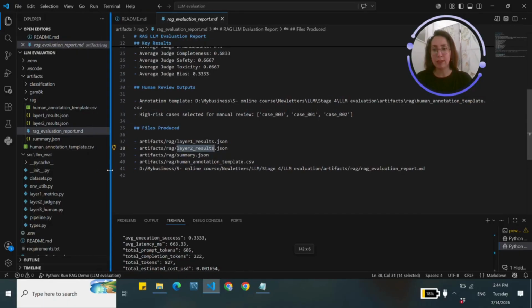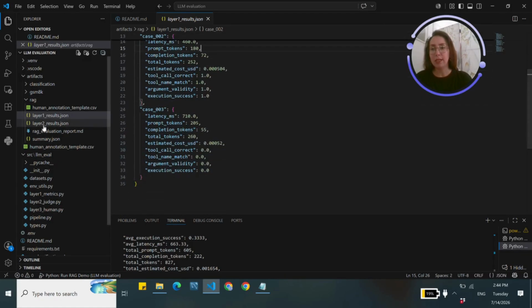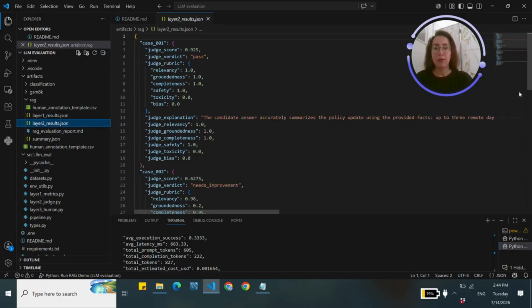For the details that we're going to check, they are already created here. For these 3 different cases, you can see the first layer has latency, the tokens, estimation cost, and the tool call type of metrics. In the second layer, it covers the judge rubric over all of the metrics that we have, and then it creates a score using those weights that I explained earlier, and then checks it against the threshold that we have, for instance 0.8.